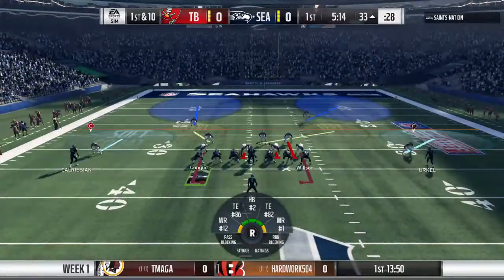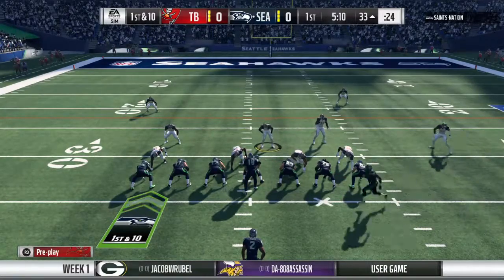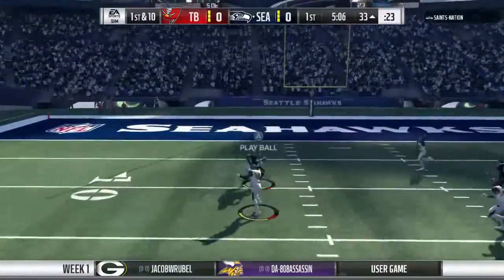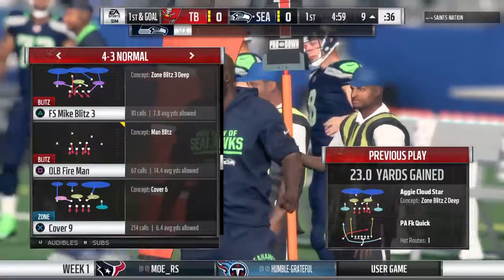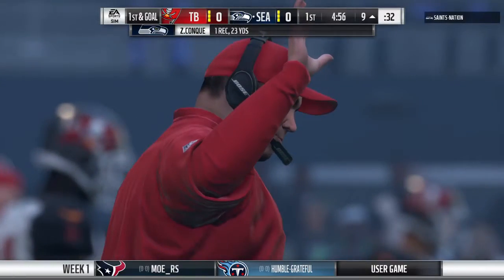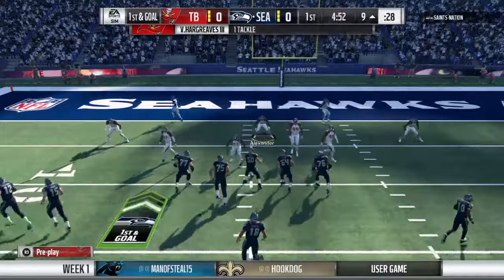Hurry up, here we go. Black 99 Philly, here we go. They go play action here on first down. That is caught right at the 10-yard line. And he carries this one all the way down to the 9. 23 yards on the play. Two big plays in succession. Not sure this D knows what hit him, but now they got to get ready.